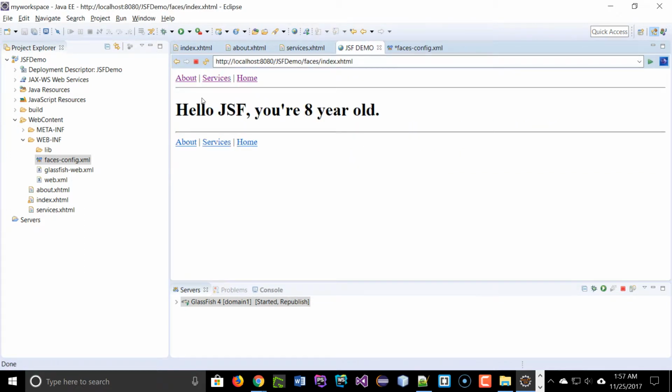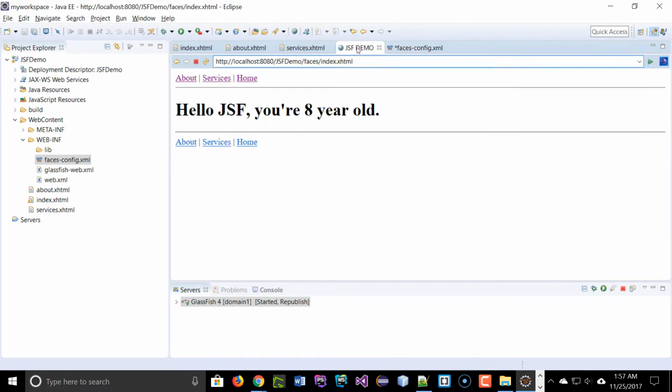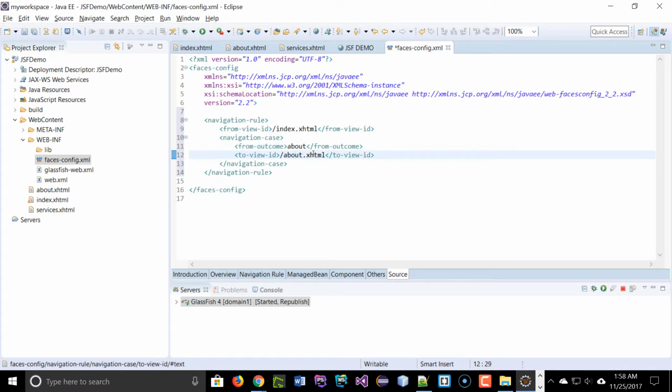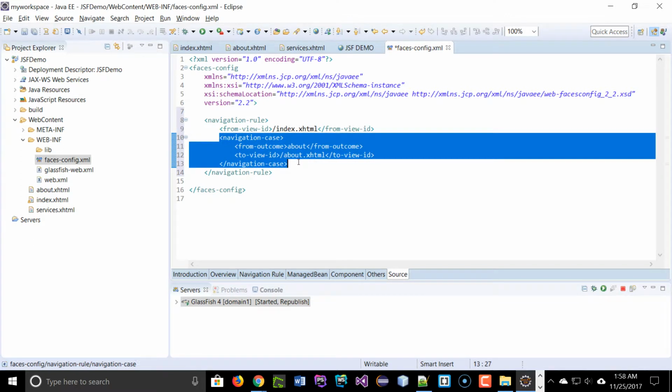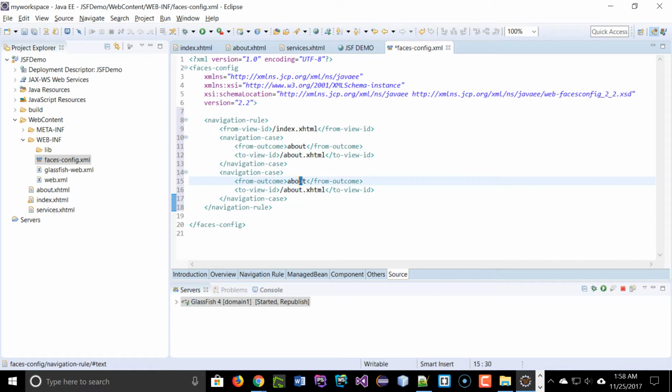So that means that inside the home page, if I click the link from the home page, because this is the coming from, right? That's the from-view-id index.html. And if I click on the about, if the outcome is about, right? Here again, if the outcome is about, then load this page. That's one case. If it is a different page, if it is services, then load services.